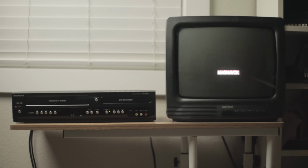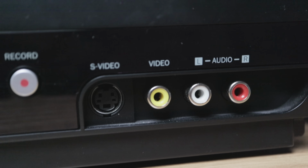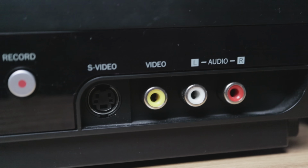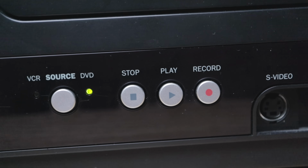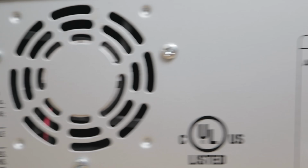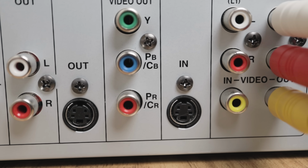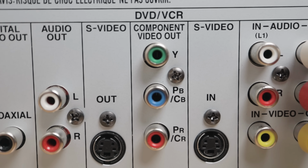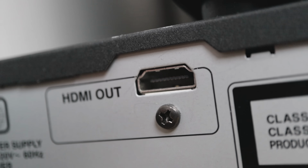I didn't mention the I/O, so let's have a look. On the front is S-Video, composite, and audio in jacks, where you can plug in a camera or whatever you want to record. It has your standard set of buttons for play, pause, you know. On the back is a fan that's decently quiet. There's a set of RCA jacks for input and output, S-Video input and output, component out, and digital audio out. That's a good selection. And of course, the HDMI port.